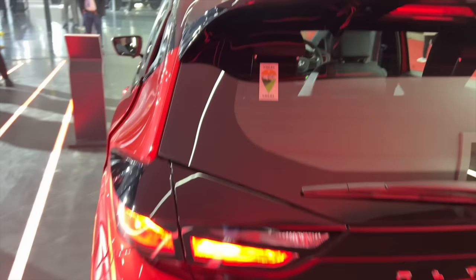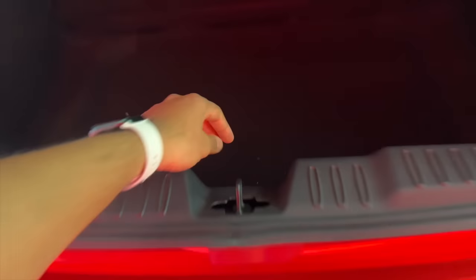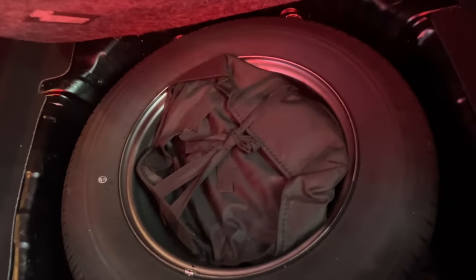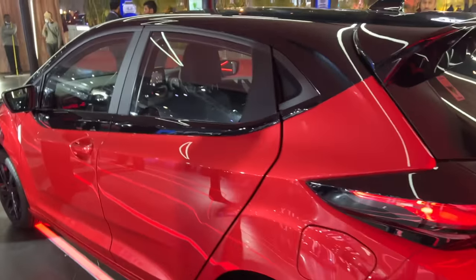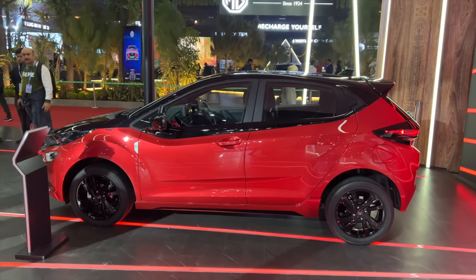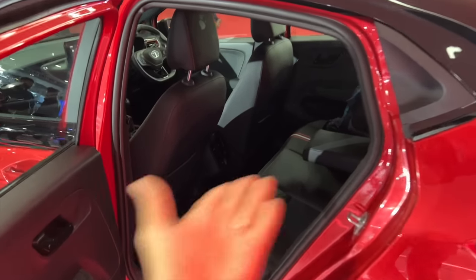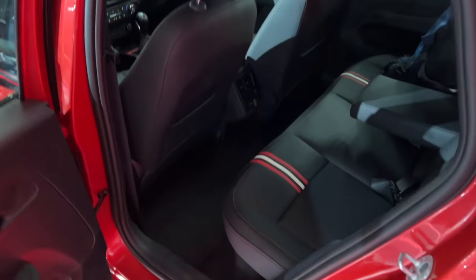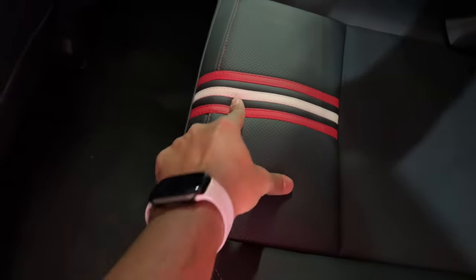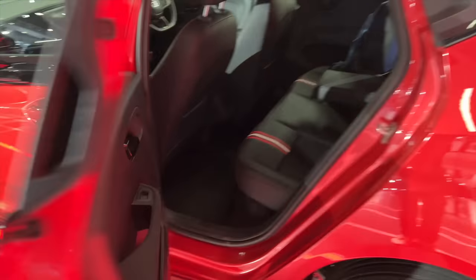The mandatory 'Vocal for Local' sticker for Tata Motors cars says Altroz right there, and we get a camera as well which is neatly done. The boot is a decent size, but the spare wheel is a smaller sized wheel — not an alloy — so you can say there's some cost cutting. Door handles are placed in a nice sporty way. You can see the graphics on the roof as well and that shark fin antenna also looks quite cool. It says Racer on the other side — looks very sporty. This car will probably compete with the i20 N-Line with similar power numbers: 120 horsepower and 170 newton metres, which is similar to the i20 N-Line. Space is good in the rear and you've got inserts on the seats. The centre passenger doesn't get a headrest but it's decently spacious.